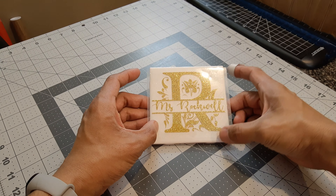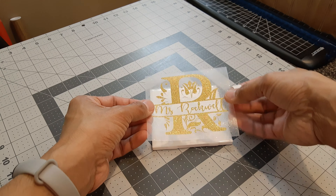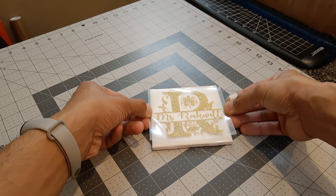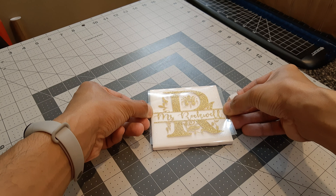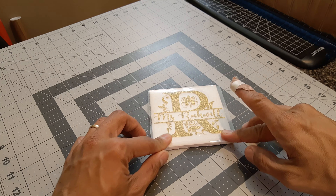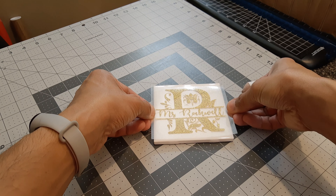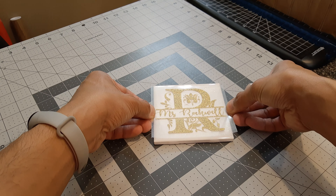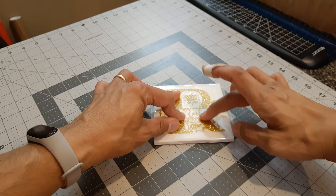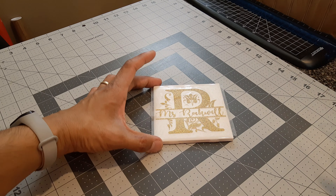You can pick the image back up if you need to adjust it. I can see the top gap is larger than the bottom, mostly because I'm looking at an angle. The left-to-right spacing looks pretty even and the straight lines appear level. Another tip: knowing the height of the design is about 3 and a third inches and the tile is 4 and a quarter inches, you could do the math, subtract the difference, and pre-mark the tile to ensure perfect centering. Once it looks good, smooth it down.